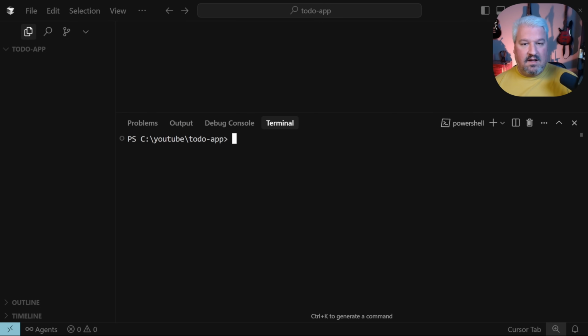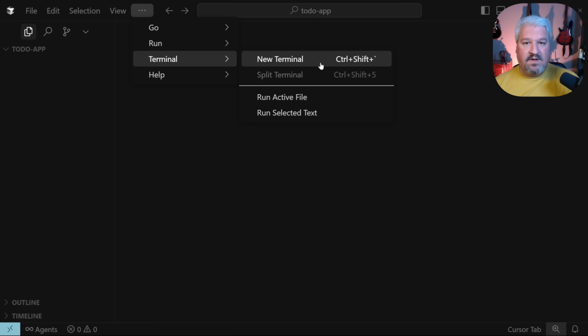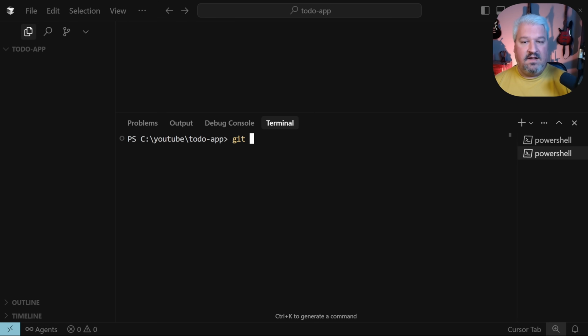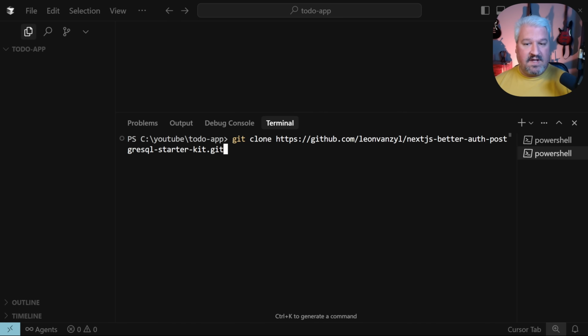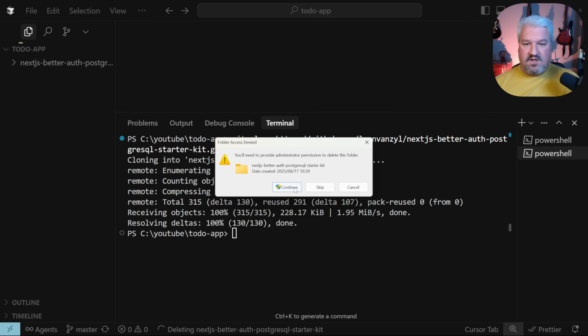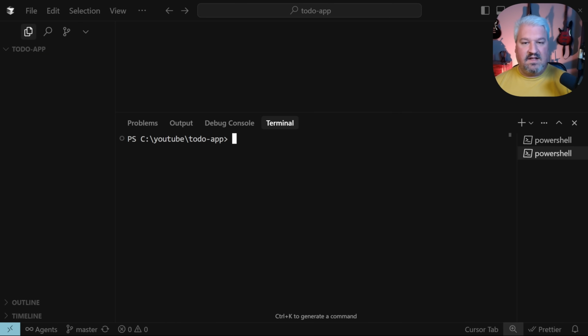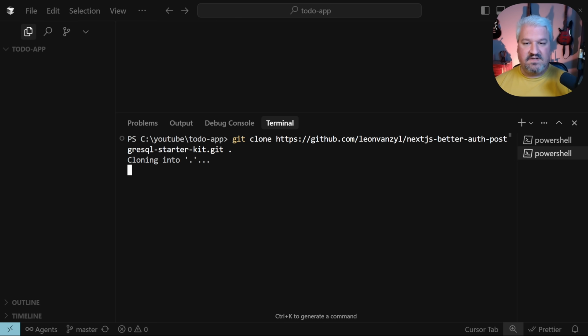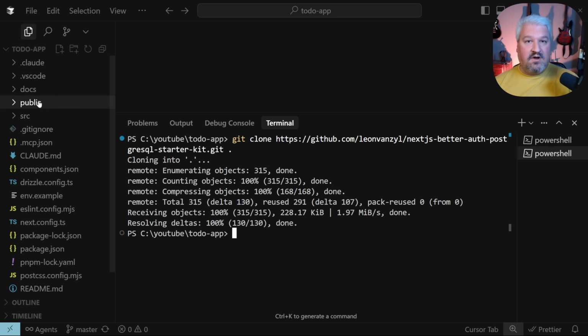Then in the terminal, and by the way, to access the terminal, you can press Ctrl or Command and tilde, or at the top menu, simply go to Terminal and New Terminal. Then from here, enter git clone, then paste in that URL, which you copied from GitHub, followed by space and dot. If you don't specify dot, it will create a subfolder within the current directory, which is not what we want. So I'll simply delete this, and instead let's run git clone with that URL space period. Let's run this, and this will now download that repo into the current working directory.